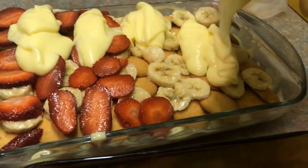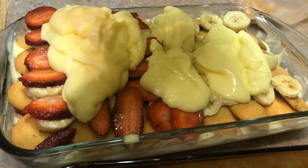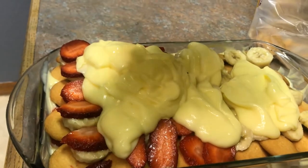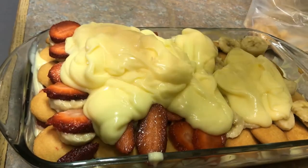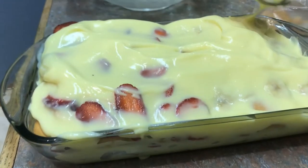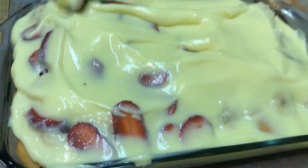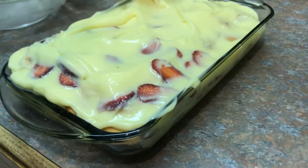Mmm, that looks good. Yes. That looks really good. So if I don't want to put extra cookies on top, I can leave it with all the cookies? You can leave it without, that's however you decide you want to make it. But when you make banana pudding, the last layer is cookies. It's cookies, okay, alright. You can literally see the different layers.